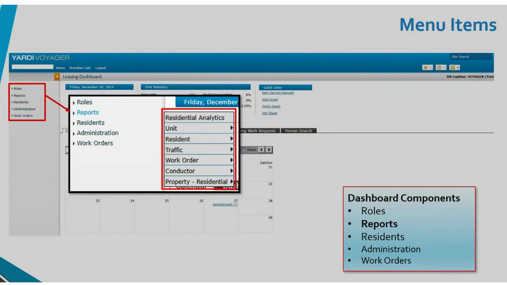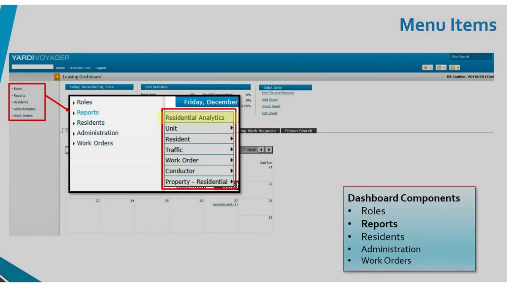The Reports dropdown in the Yardi Leasing dashboard gives you access to any reports available to view with the leasing level authorization. Some of the reporting necessary to complete month-end can be found with leasing access, but not all. Make sure you know which reports you will need help with if you are going to conduct month-end, but only have leasing access. Let's review all of the menu options within the Reports dropdown.